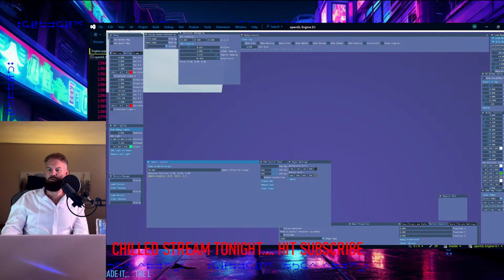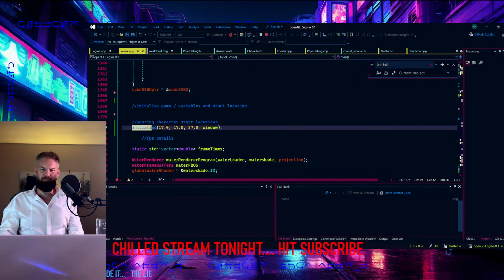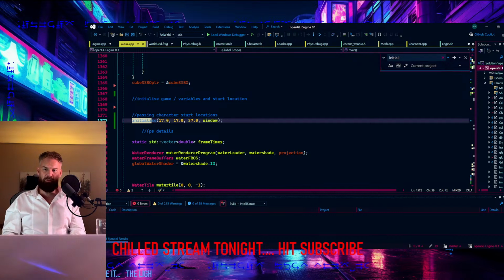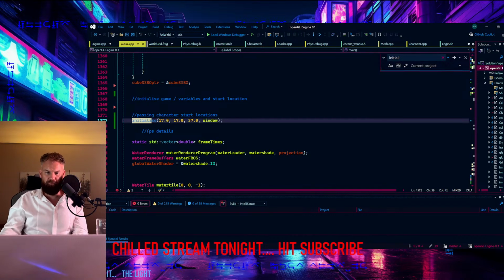I'm not sure why that doesn't work. Let's have a little look. Camera offset. Camera offset Y position.